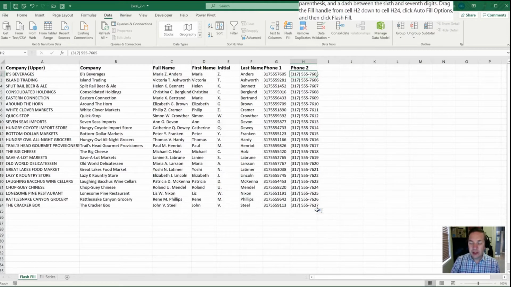So we can go over to this contextual menu that's popped up, this autofill options. When I select this, there is a flash fill option at the bottom. And when I click this, it now has learned and says, oh, okay, you don't want us just to count up by one. You want us to look to the left and convert that lengthy number into this particular format. So this wraps up the requirements for the textbook.